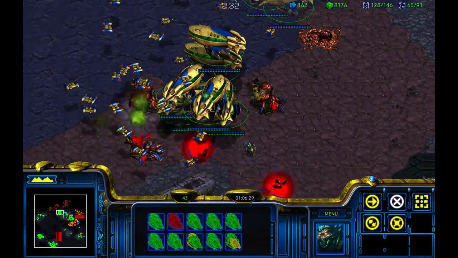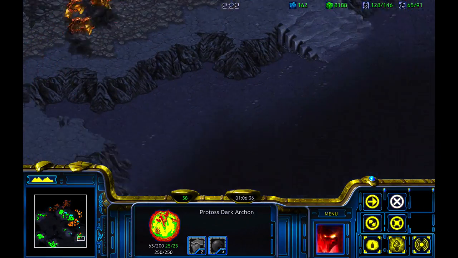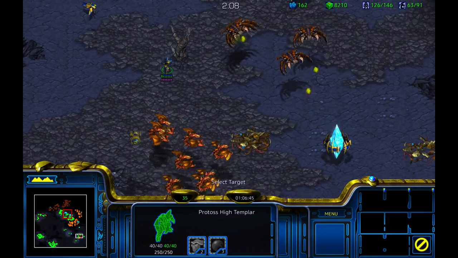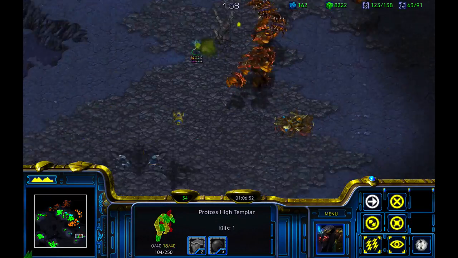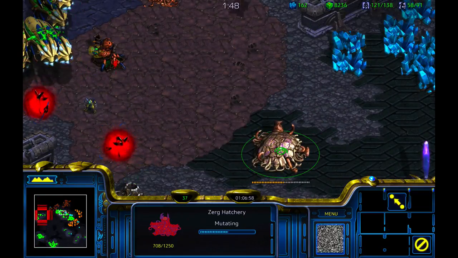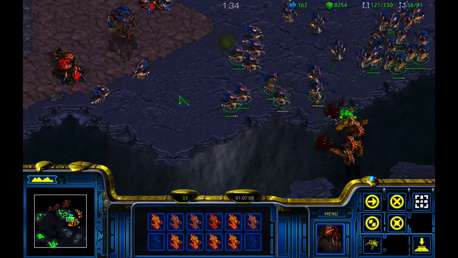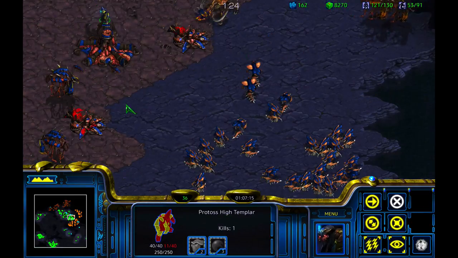Hydras. Yes, I don't even care. Maelstrom release a bunch of them so that we at least have time to escape. I got a few of them. Like I said, normally I wouldn't. You know, I'd be making a bigger deal out of it, but I just gotta hold on. Look at that huge army they gotta go through. Kinda crazy if you think about it.